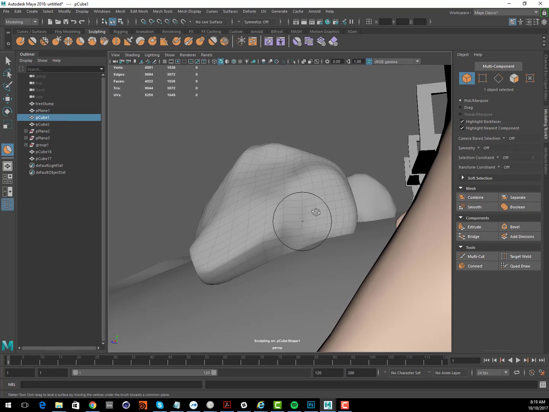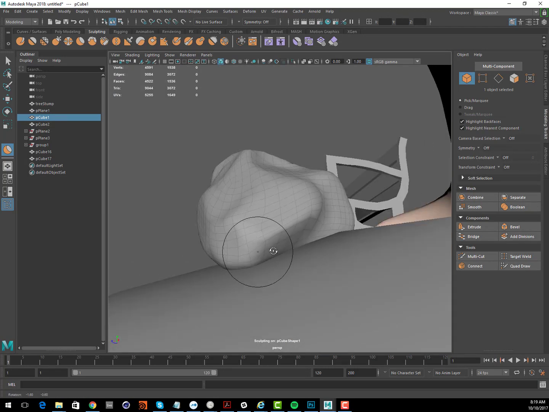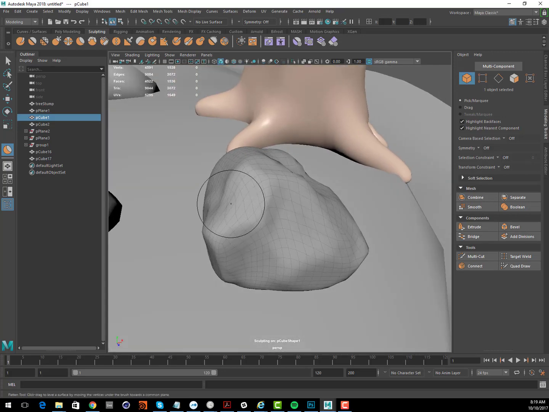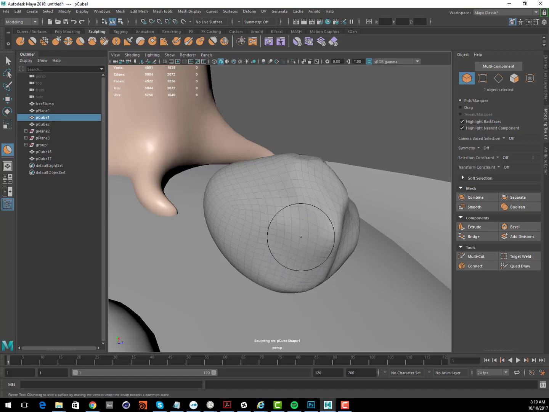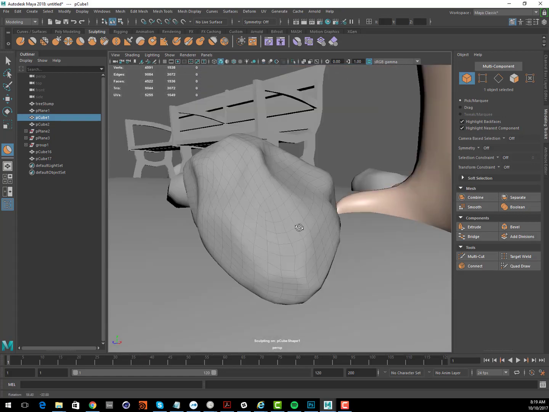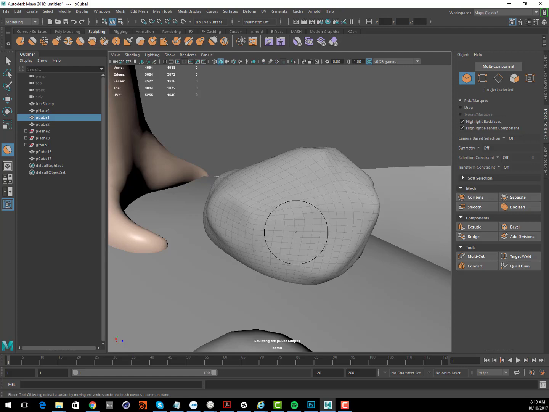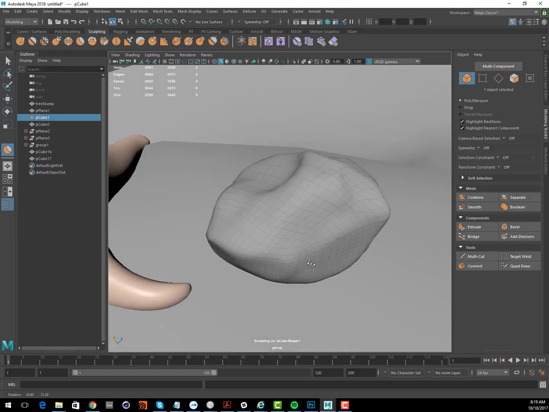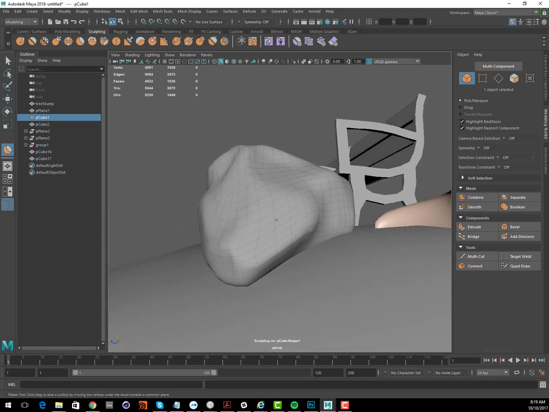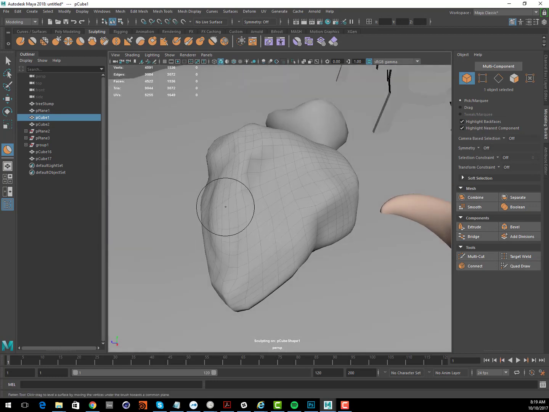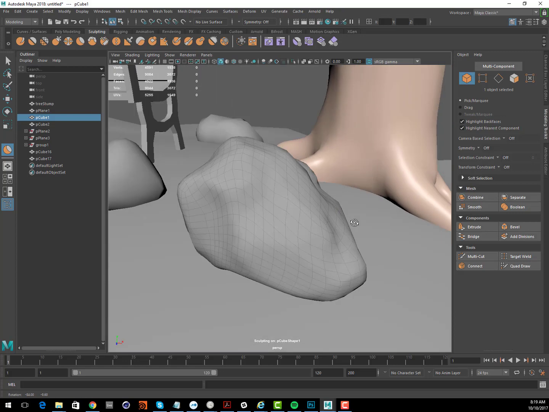Sculpting rocks is all about figuring out the planes of the rock so that you can get a nice look. Once you've got the general planes that you like, we'll go back and turn on the update plane, sorry, so that we can create a little bit more interesting shaping rather than some of these flat planes that become a little bit lumpy.